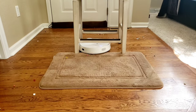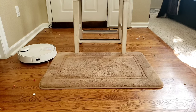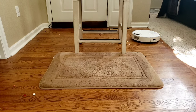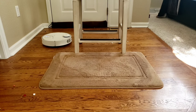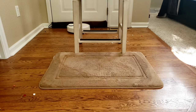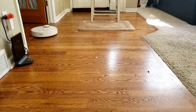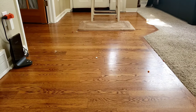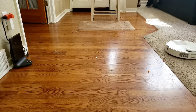With the 360 S9, I did find that the navigation's up there with the Roborock. You can see it can handle these types of furniture, navigating around the chair legs. Also the long side brush does a really good job cleaning the debris away from your baseboards and other objects. And like the Roborock, the side brush is speed sensitive. There's a dedicated wall sensor which will speed up the side brush to help kick away the dirt and debris from the baseboards. Then in the open area, the side brush slows down so it doesn't scatter the debris too much.